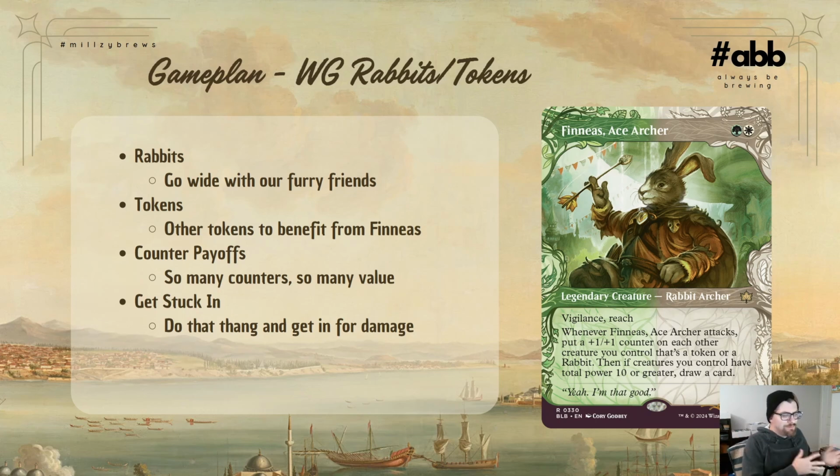And today we are taking another block off the chain of the tribal commanders from Bloomburrow. Today we're talking about Selesnya Rabbits with Finneas, Ace Archer. A 2-mana 2/2 Rabbit Archer with Vigilance and Reach that says whenever Finneas attacks, you put a +1/+1 counter on each other creature you control that's a token or a rabbit. And then if creatures you control have total power 10 or greater, we draw a card.